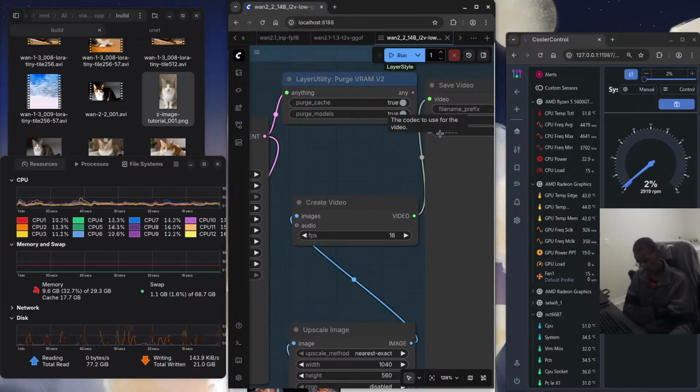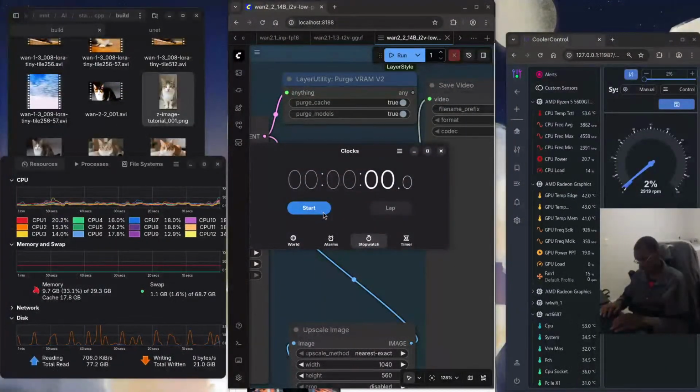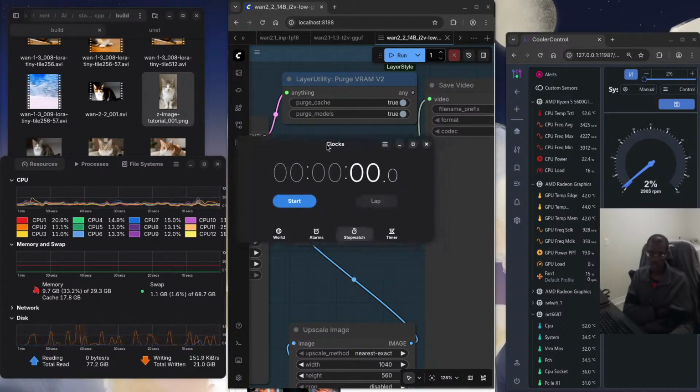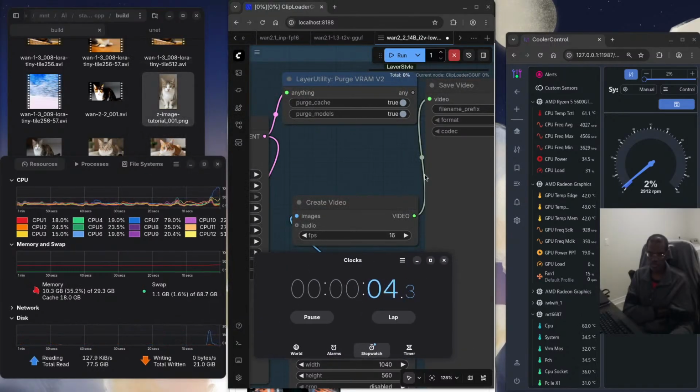That's it. So let's run this. Actually, you know what? Let me bring up a clock just to see how long this takes as well. And I'm going to put this on top so we can see how long it really takes. So I'm going to hit run here, and I'm going to hit start so you guys can see how long it takes. I'll put this here. Did I hit run? Is it running? Okay, it is running. So this one, I'm going to put it at 55, and I'll tell you why.